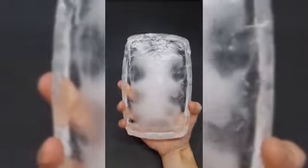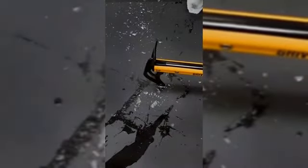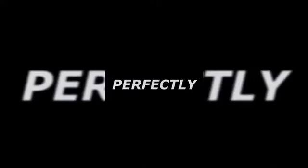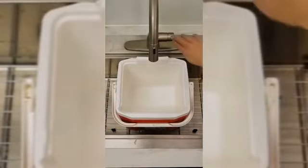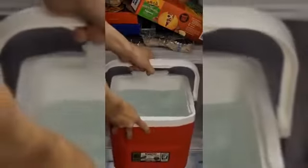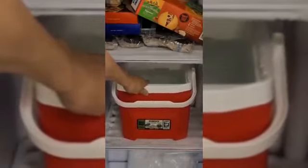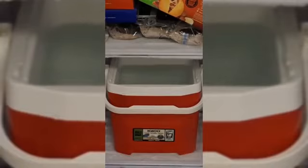This is just some regular ice, but it's filled with bubbles and I think it's really ugly. What I want is some beautiful ice that's perfectly clear, and I think I'm going to try making some. To get started, all I need is a regular cooler, and I'll fill it with some warm tap water. I'll bring it up to roughly an inch from the top, and then put this entire thing in the freezer. Using a cooler forces the ice to form from the top down, allowing it to freeze without trapping air. I have to leave it in there for about 36 hours.